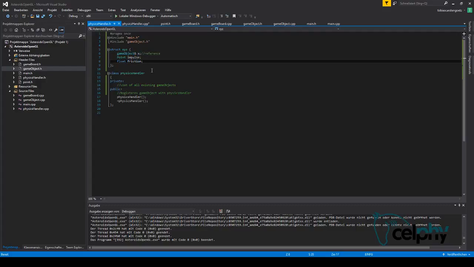Okay, so that's how the things are registered. I'm not sure how to pronounce that. Registered. So basically, you put a reference there, and you have an impulse and friction.